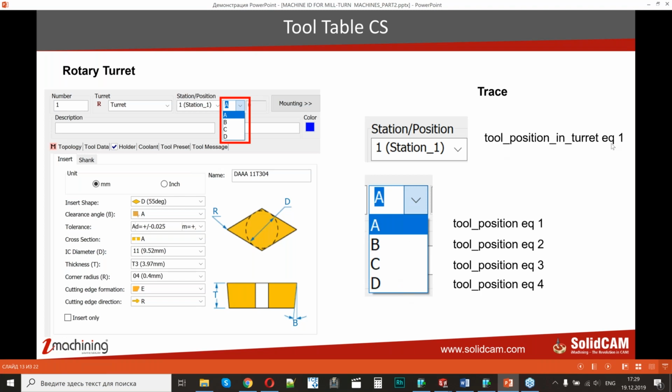So you can have tool position in turret like 1, and you can have 4 positions of your tool inside the holder. So it makes sense what you are choosing inside the VMID when you create stations. And you can see these positions inside the tool table inside the project.